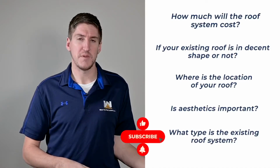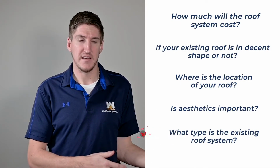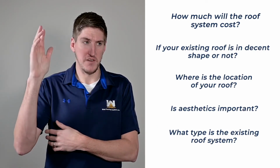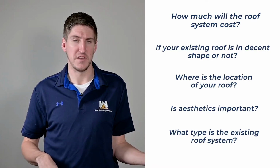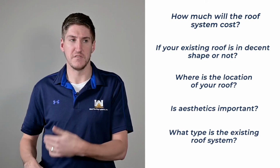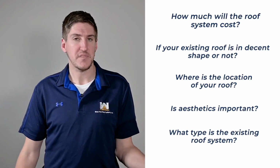Last thing real quick, it's insulation too, and energy costs and R value. A coating system has no R value at all. It's literally just a very thick paint that's meant for roofs. Spray foam is real thick. It'll restrict that energy from leaving your building. So if that's a long-term thing, I know I talked about costs at the beginning, but talking about long-term costs, you might want to lean towards a spray foam roof just because of the energy savings that you'll save over a 20-year warranty.